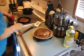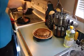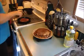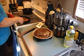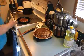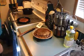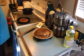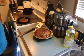Hey guys, we're finishing up here. Here's our stack of pancakes. This last one here, still got it in the pan. Shut the pan off. One thing about these glass type stoves, they really hold the heat a long time. And same with the cast. So basically once I flip that thing, I just shut that off and it continues to cook.